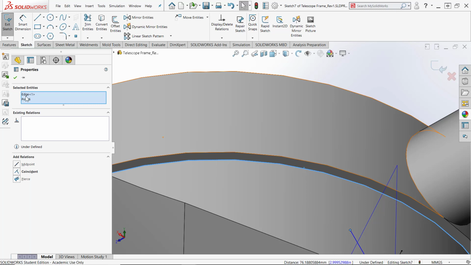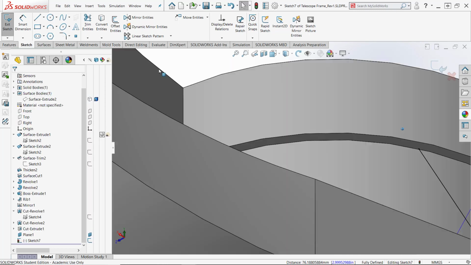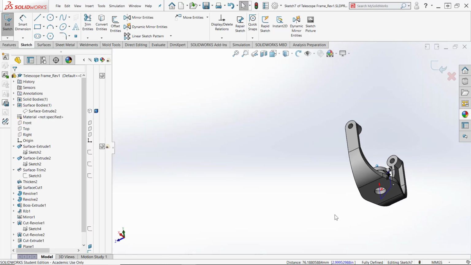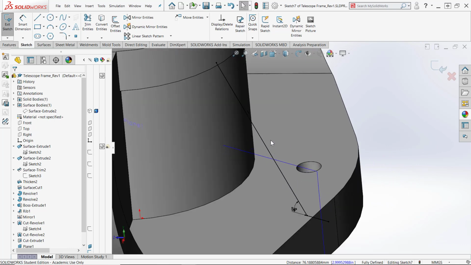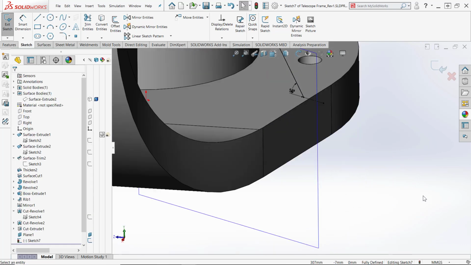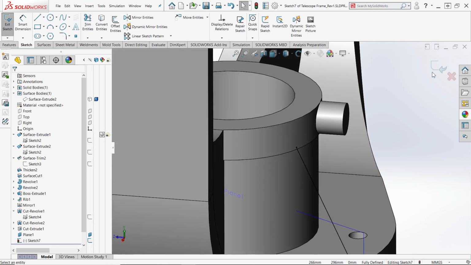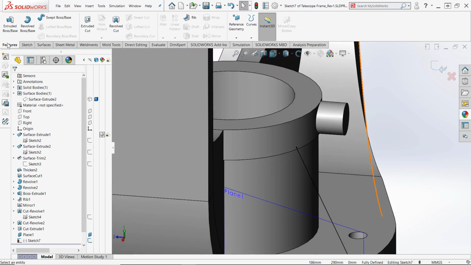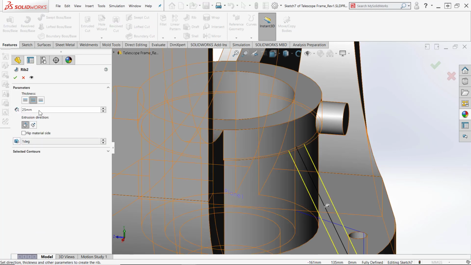Alright, so now I have them both. I have the edge and I have the point. I'm going to do pierce on that. Okay, there. That time I think we got it. I'm going to change this line to construction. And I'll go and do my rib. And I think this one was 20. I can't remember.